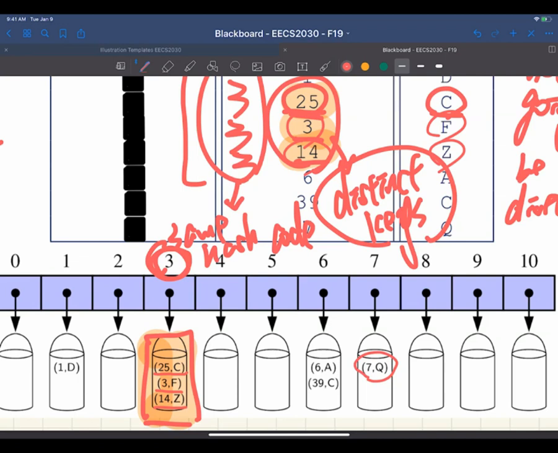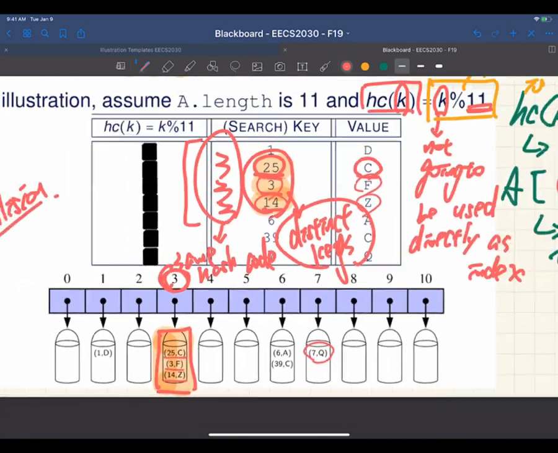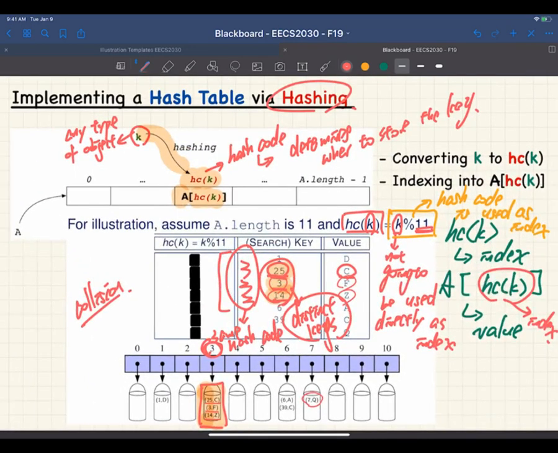Final thing to say before I take your questions. Why is this particular process much more efficient? Think about what it takes to actually search. When I want to search for a particular K, what would be the process? First of all, let's assume K is simply an integer. Can I simply go to A at position K? I cannot, right? Because K might be very large. For example, K might be 25, whereas you don't have 25 in the bucket array.